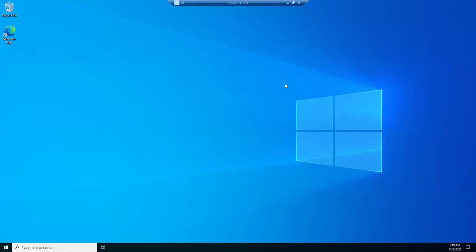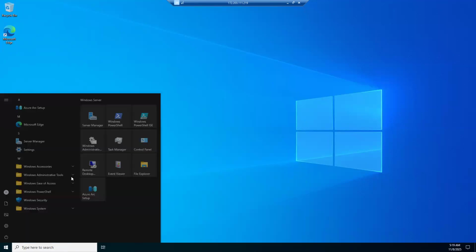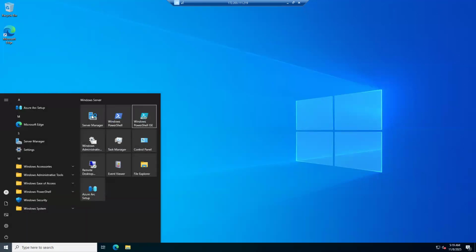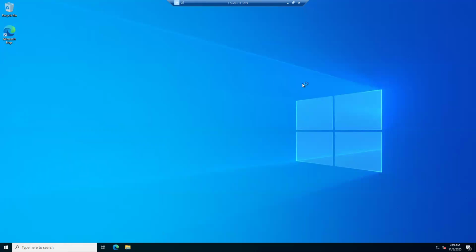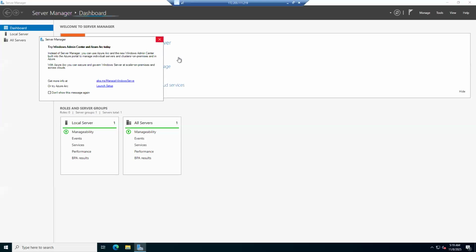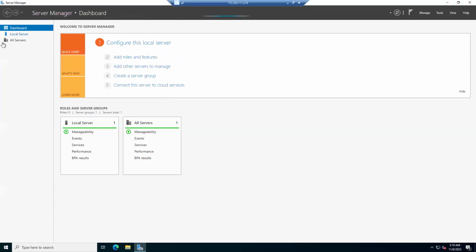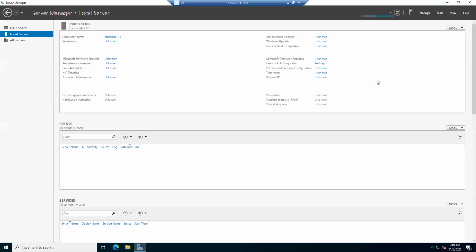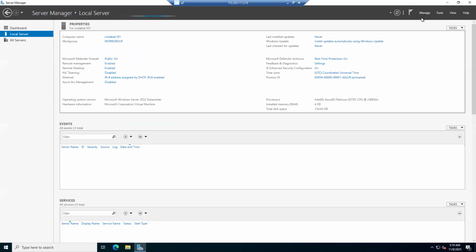Not the Azure account. Okay, now 4 GB RAM.